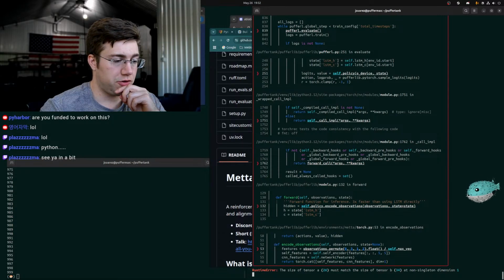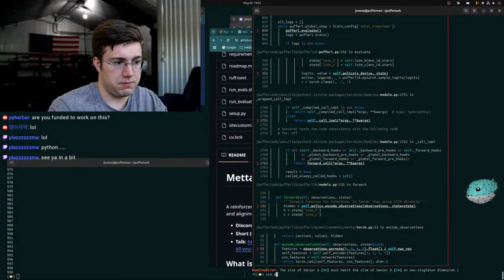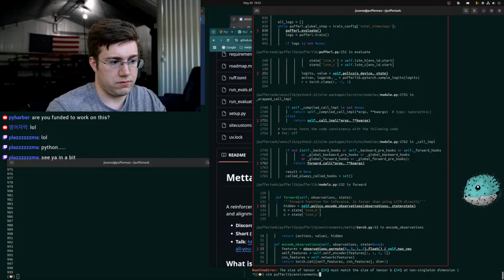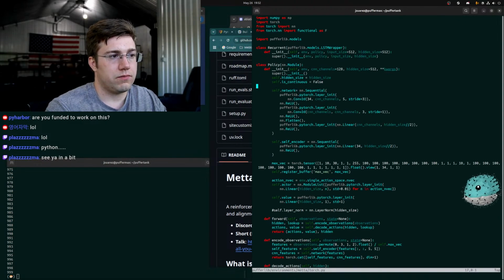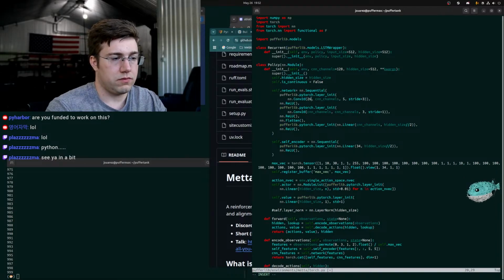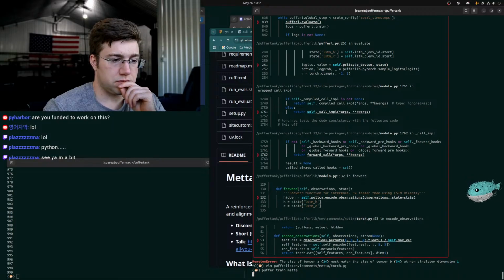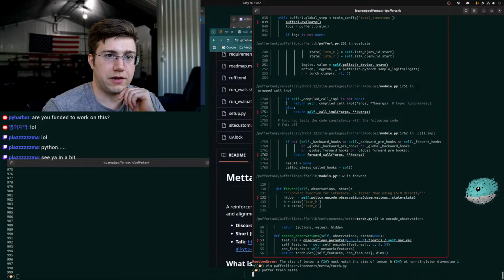They changed the observation space. They told me about this. It should actually make it just a tidbit faster.